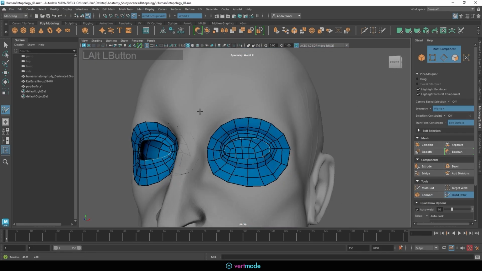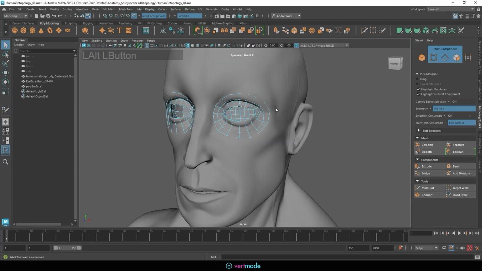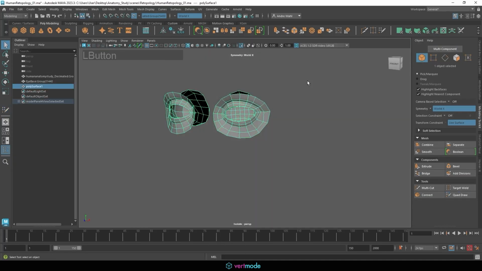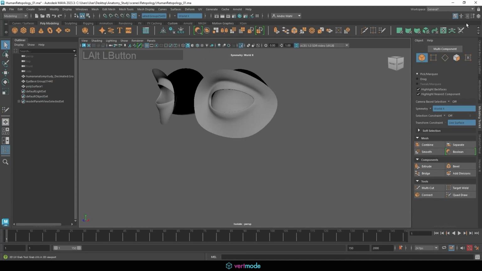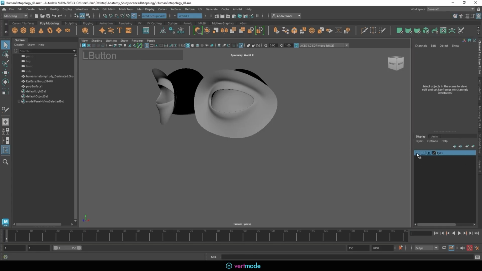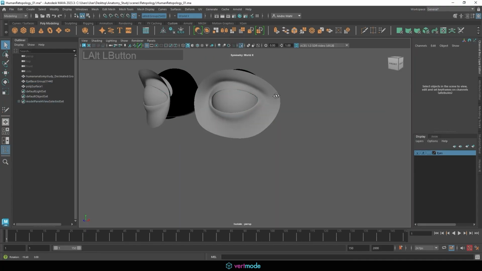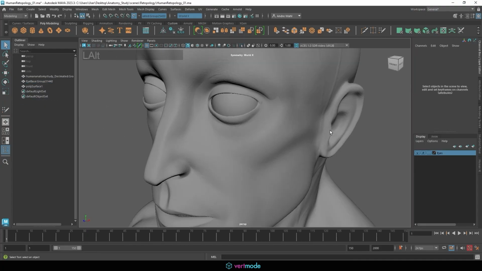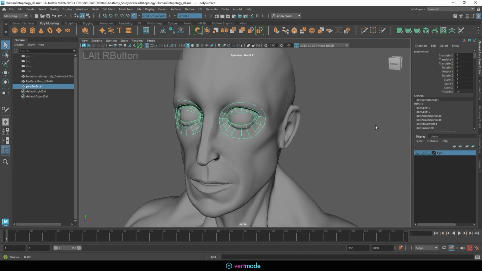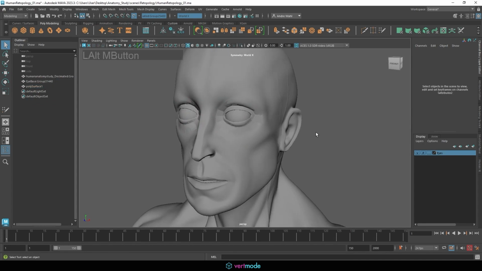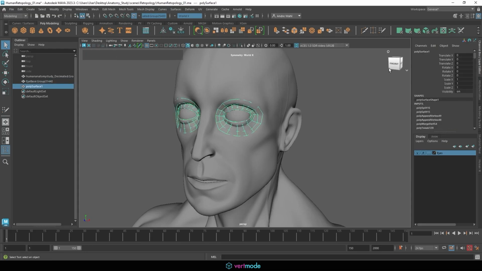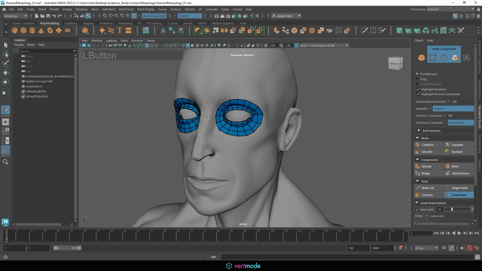So that's going to be the first topological structure there, the eye. You can see now, if we go ahead and take this and press 3, that's going to hold form nicely. And we can see our eyeballs inside here. If I go ahead and isolate these together, there we go. Now we have our eyes. Okay, so that is going to be the first topological structure, the eyes in their radiating form. So if you are following along with the retopology portion of this course, go ahead and get started with those eyeballs, and then we're going to work our way to the next section of the face.